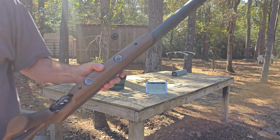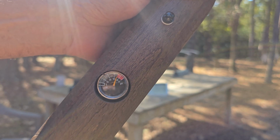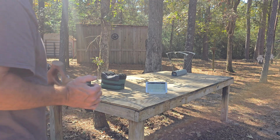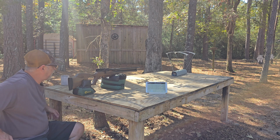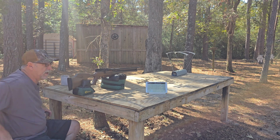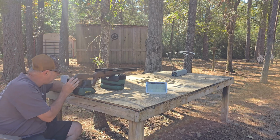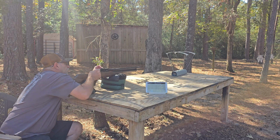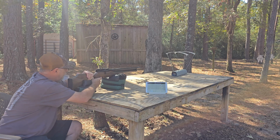But just to show y'all, we've got 3,500 in it, and it's creeped up a little bit since I filled it up a while ago. It's showing about 2,900. It's regulated at 28, so the regulator's got some creep to it. So let's see what it does.